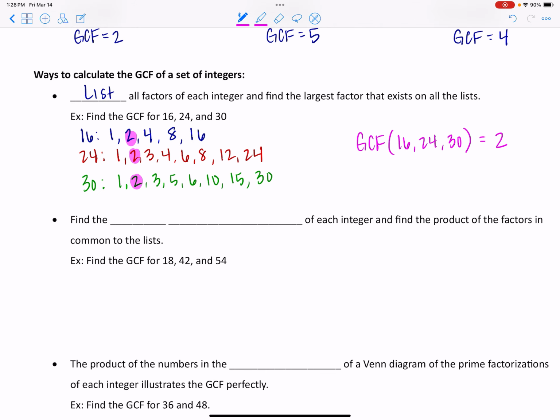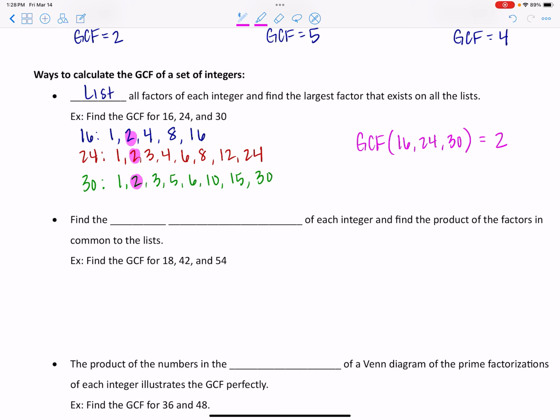Now that's not necessarily the most efficient way to do it, but if your numbers are small enough and finding those factors is easy, then maybe that's a process you can also do in your head. So it's good to see the process on paper because I think, again, that is something that we tend to try to do in our heads.